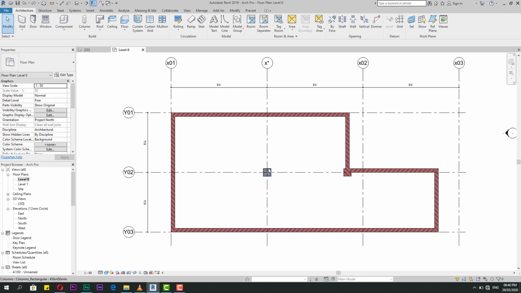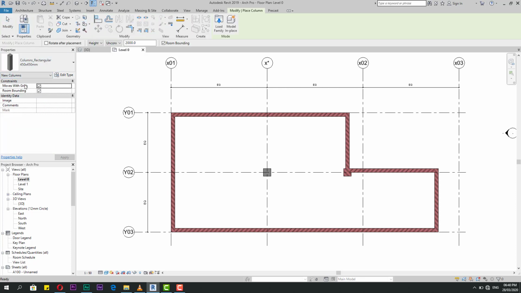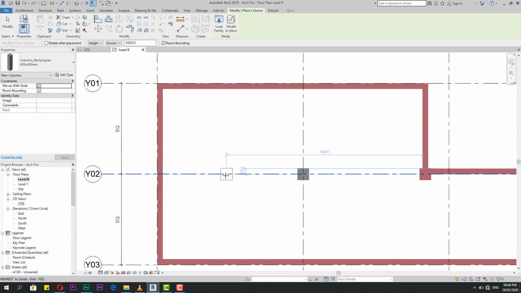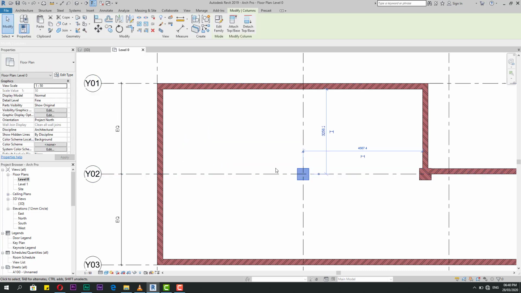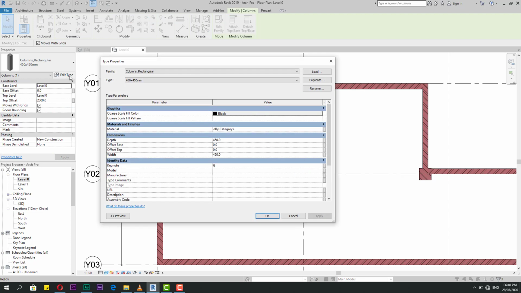If you need this, you can set it from here, from Architecture. From here, you can check or uncheck as you need. The other thing here is Rotate After Placement. Take care, this does not appear for this one because it is not rectangular, it is square, so it has the same dimension. So I will make another one from here. I will click this, make Edit Type, make Duplicate, and write the dimension as 40 plus.